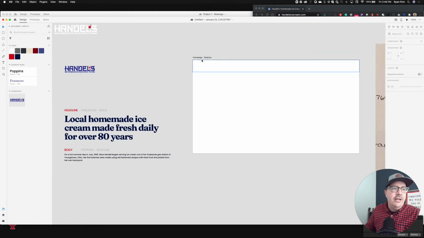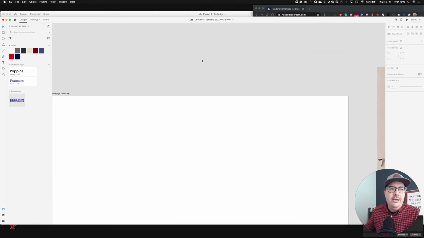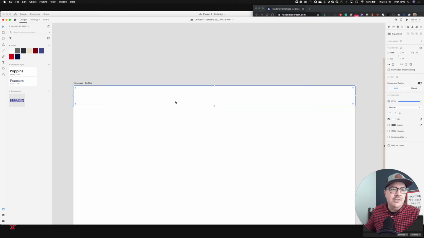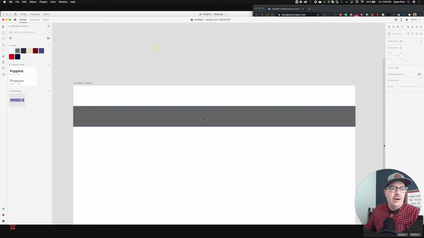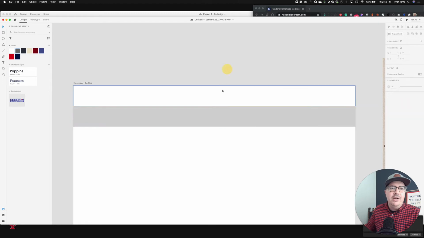So let me go ahead and just start to create my navigation here, and you'll see maybe how I get started here at the very top. So I've got the white background for the navigation. I might keep that. What I'm going to do is just recreate it so I can see where that contrast is, and create my backdrop here. So I'm not going to actually have this as the image background, but just to know where the navigation comes into play, I just want to see where that break is.